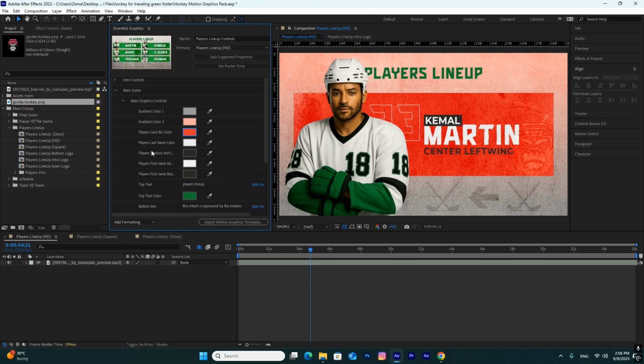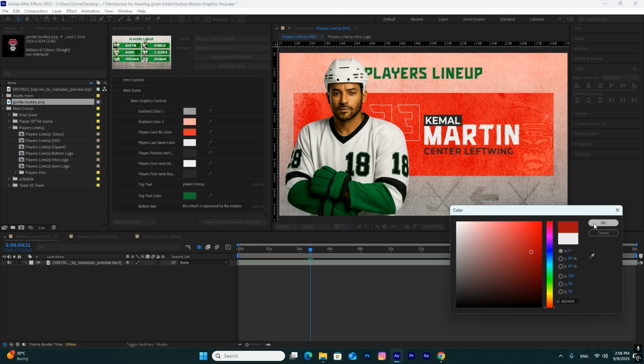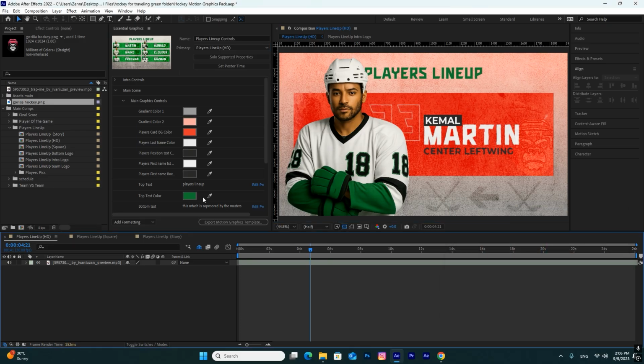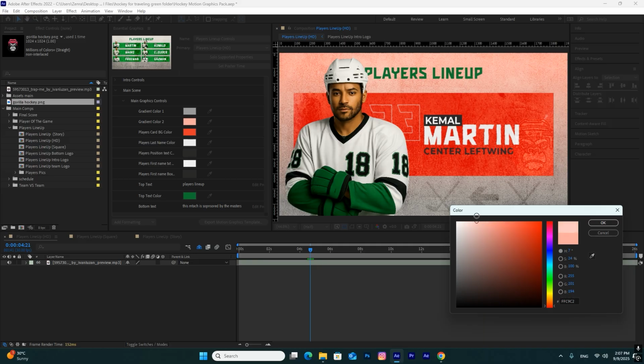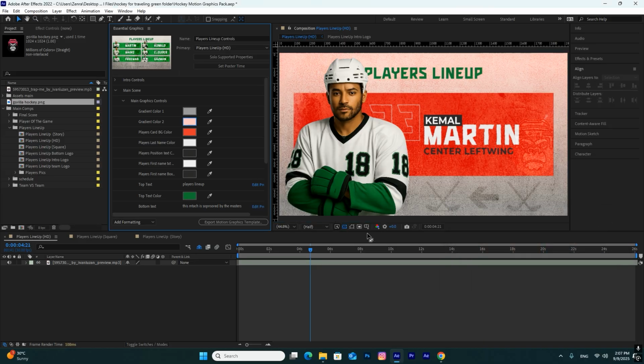Okay. And now we have player's last name color, which is here Martin. You could change it to something else like this, but I'm just gonna leave it white for the design. Don't like this color so much, I'm gonna make it a little bit lighter like this. Okay. And now we have here player position text, which is this center left wing text color.